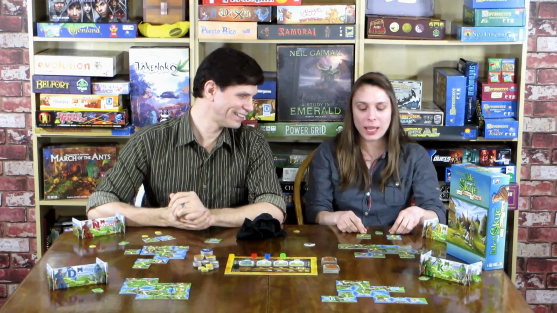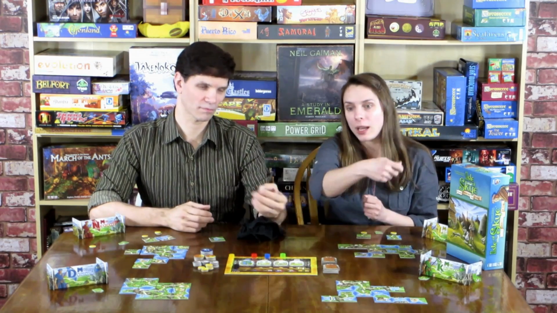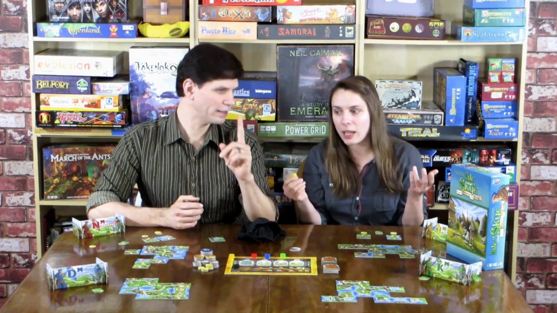So we've all now displayed our plots of land and the prices that we want for them, and we all take turns going around. With whatever money we have left over, we can choose to buy from one person their particular landscape tile. You don't have to buy from everybody, and you can only buy 1 tile. There are 2 for sale per person, but only 1 gets bought. Obviously there are going to be some leftover tiles.